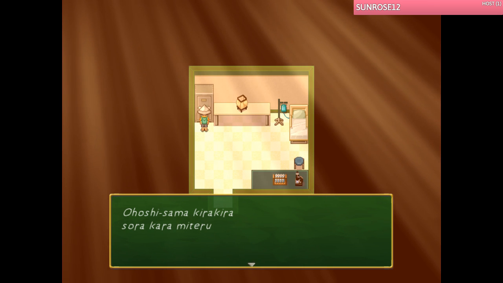Ohoshi-sama. I know what that means. That's like a name. Kira Kira. Okay. That says it translates to twinkle twinkle. I don't think that's right either. Sora kara miteru. I don't think this is right. Uh-oh. According to Google Translate, this says, from the first message to the last, bunny sauce, I caught it. Twinkle, twinkle, look from the sky. For some reason, I don't think that's right.